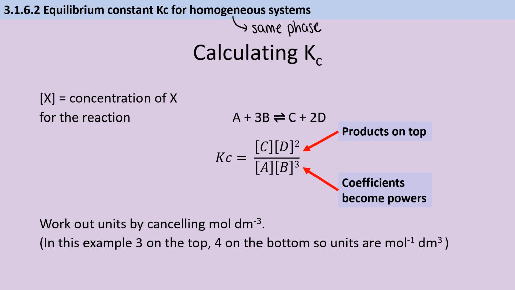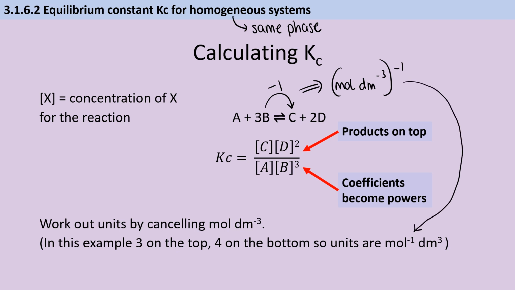In order to work out the units, we start from the base unit of moles per decimetre cubed because all these concentrations are going to be measured in these. You could choose to write it out for every single thing in the expression and then cancel them out, or if you look at your symbol equation, look at how many moles you have on either side. So here we've gone from 4 moles on the left to 1 on the right, so we've gone down by 1, so -1. I'm then going to take moles per decimetre cubed and put that to the power of -1. If I expand those brackets, I end up with moles to the -1 decimetres cubed, and those are my final units.